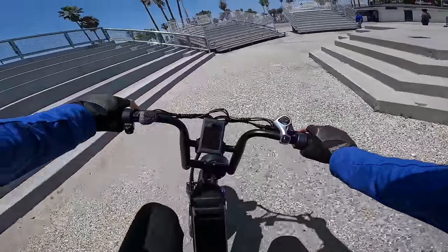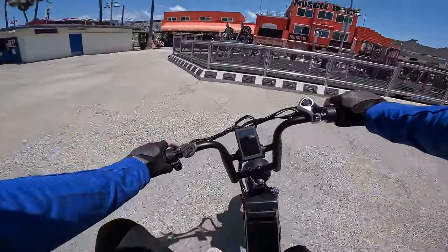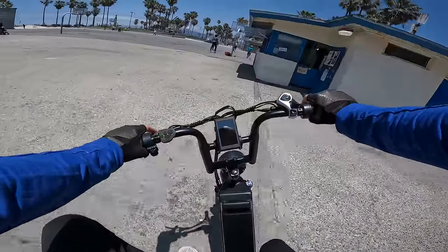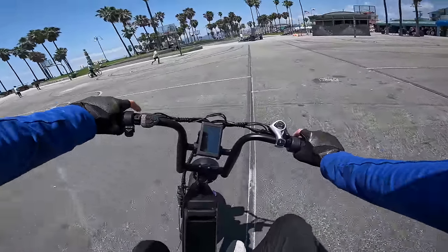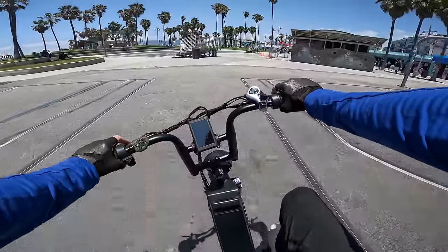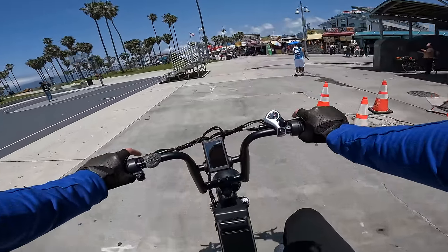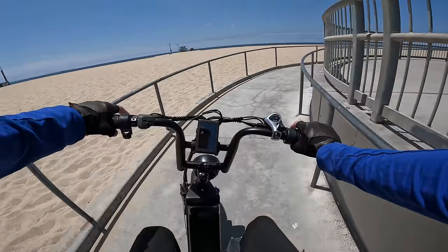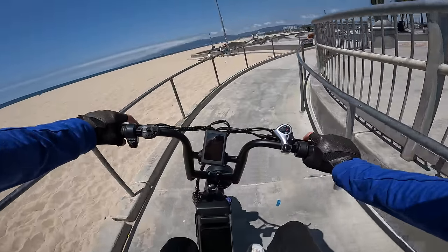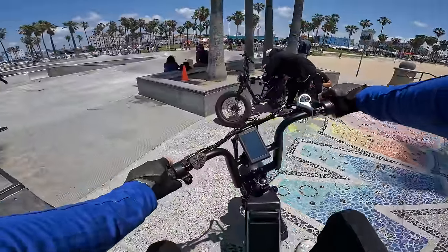So handling, it's a heavy bike for sure. There's really just no way around a 110-ish pound bike. It's just a little lethargic. It's fine, but just know it's not gonna be a nimble feeling kind of bike, despite the 20-inch wheels, which are usually relatively nimble. So far, so good, man. This seems like a really fun one to be whipping around on.